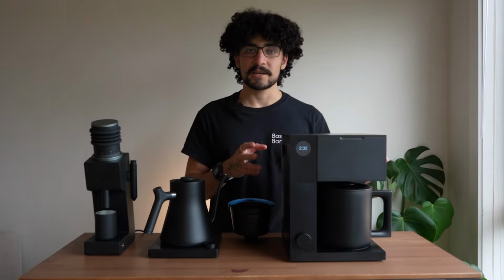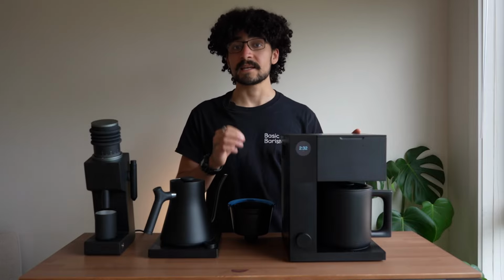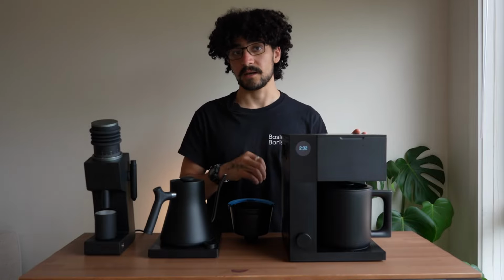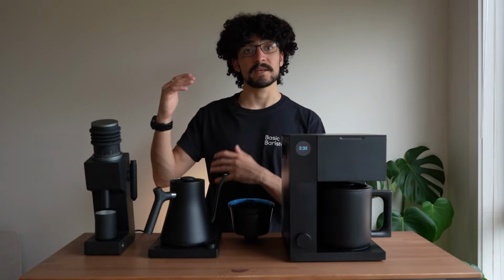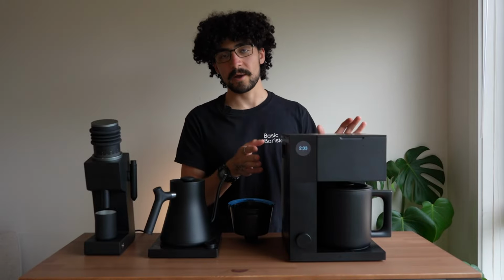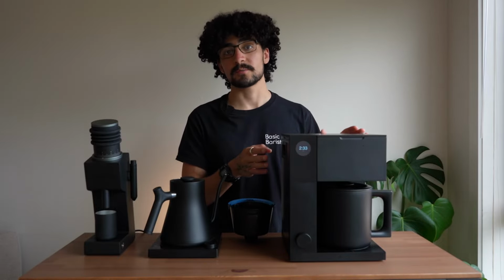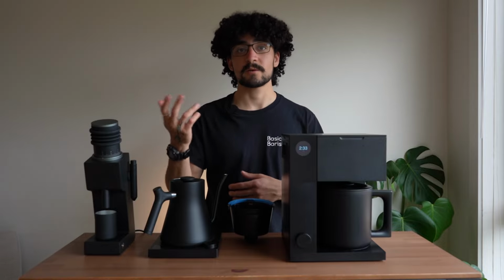Now, when you first get your Fellow Aiden, one of the very first things that I recommend you doing is setting the altitude on this machine. The reason for this is water actually boils at different temperatures depending on the altitude of your location. So just before you do anything else, go ahead and set your altitude on your machine, and that's going to help you have a more accurate and precise water temperature when you're brewing coffee.